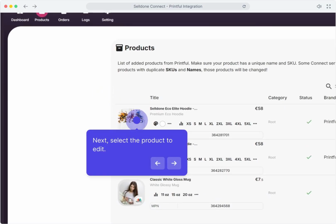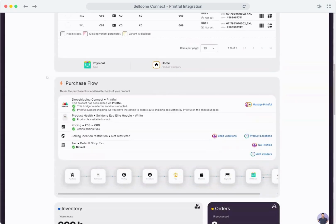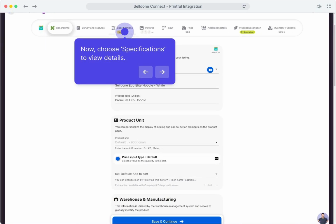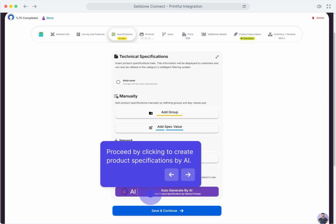Next, select the product to edit. Now continue through the next steps, then modify by clicking Edit. Now choose Specifications to view details. Proceed by clicking to create product specifications by AI.